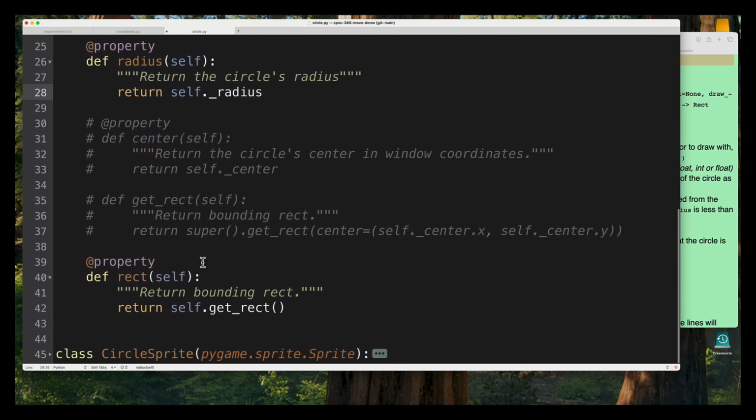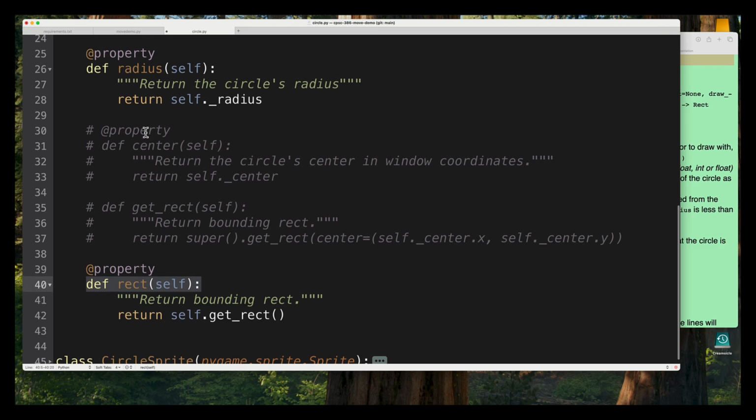I ended up not needing those, and here is a convenience property for myself. Every surface has a method called getRect, and getRect will return the surface's rect. And I decided that it's more convenient for me to have a property that allows me to read that surface and get a pointer back to it.